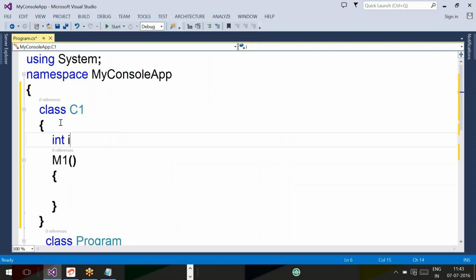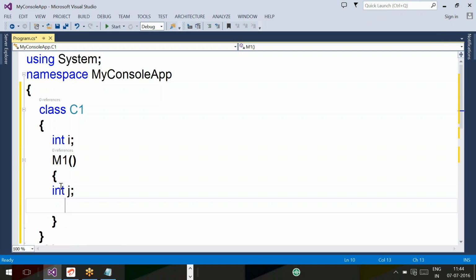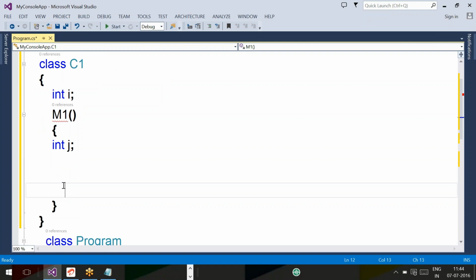Now int i and int j. Arun, tell me what is i and what is j? Both are variables. I is an instance variable and j is a local variable.